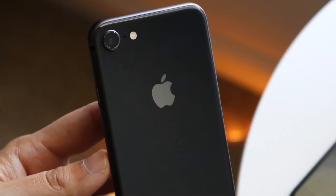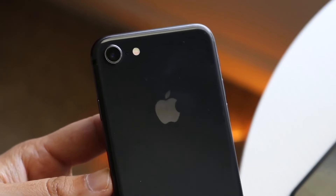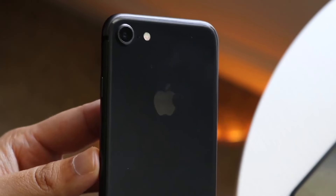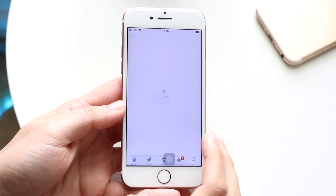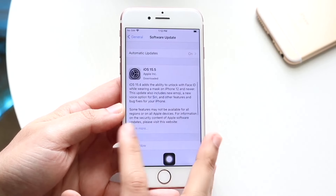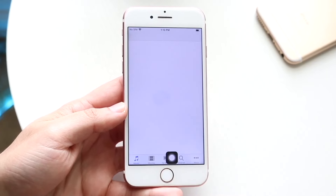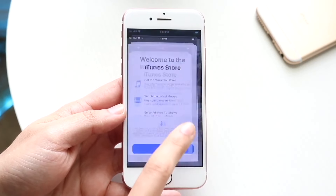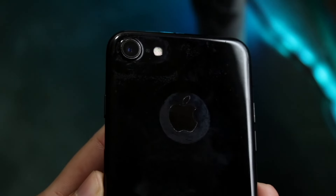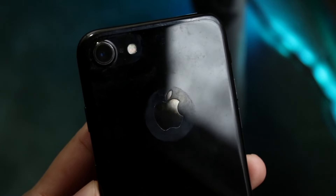Another thing to keep in mind is that both of these phones are very, very outdated compared to phones in the market today. Both these phones look significantly outdated — they are cheap phones. You can buy them for pennies on the dollar compared to phones nowadays, but it's like buying the first iPhone. It just doesn't make sense to buy these devices because they're already outdated by the time you buy them.